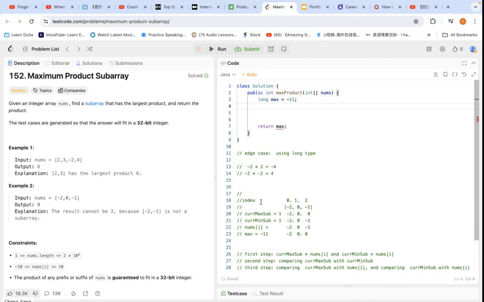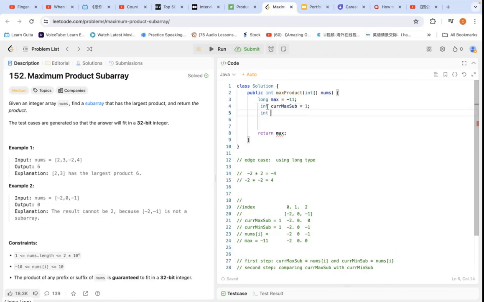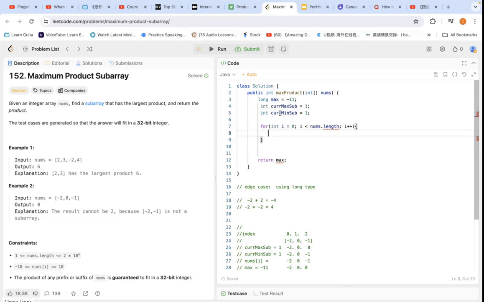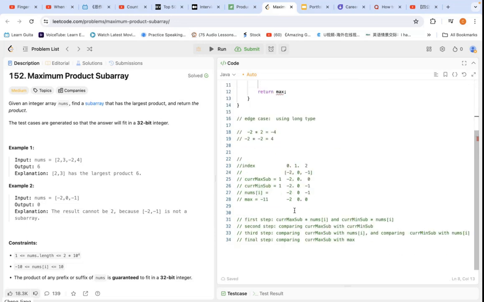So here, let me code it up. Here I need to create integer equal to 1, integer equal to 1. So we need to go through this array. Now, follow my first step.